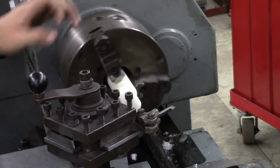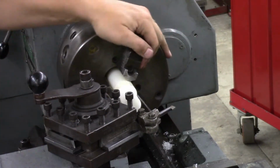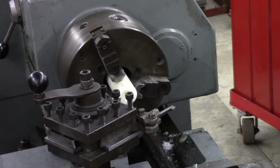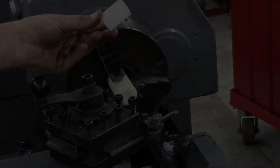You should hear that plastic just kind of getting crunchy right before it breaks through. There, start hearing that? There it is. So I'll do a little deburring on that, but there's the second bushing.